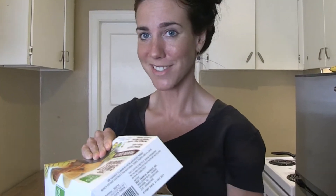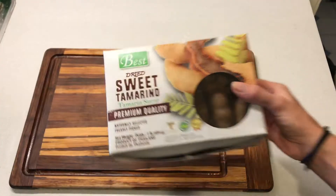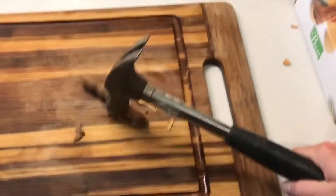Let's unbox this and take a look. So how do we open this? Now that we've opened our pod, let's check it out. So that is tamarind — alien predator looking, veiny bean type thing. I'm going to remove the varicose veins. Let's give her a taste test. Don't let it intimidate you, we're going to eat it.